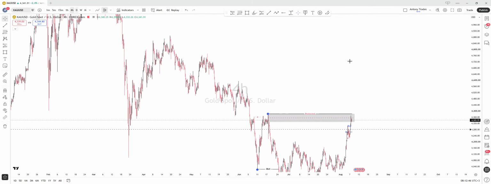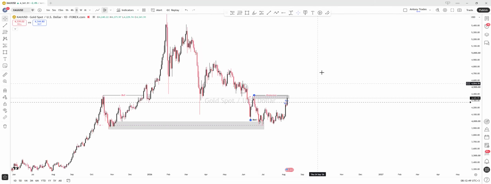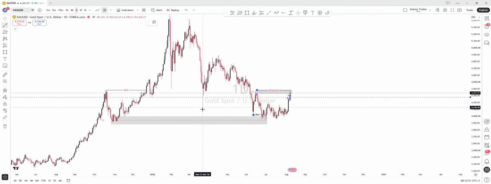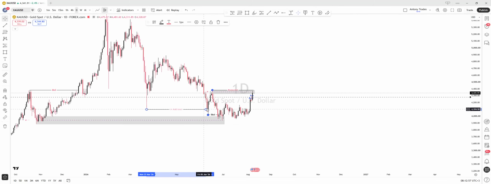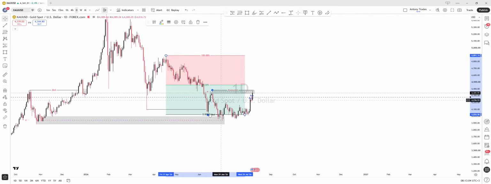But also don't forget, looking at the daily time frame, in terms of the internal swing of the daily time frame, this is our last break of structure to the downside, right? We have this break of structure. And if you look at this pullback, if I place the fib from the high to the low, we can see that this first pullback never tapped the 50%. So it means that this structure that was formed here is an internal of this daily swing. Okay, so that is something that you have to pay attention to. So this break of structure here is an internal of the daily.